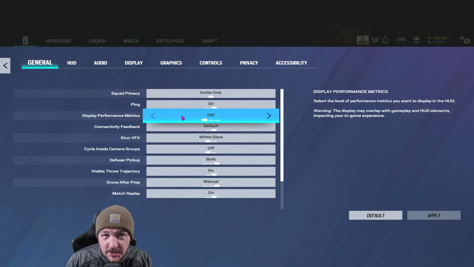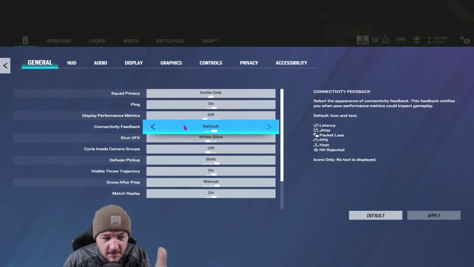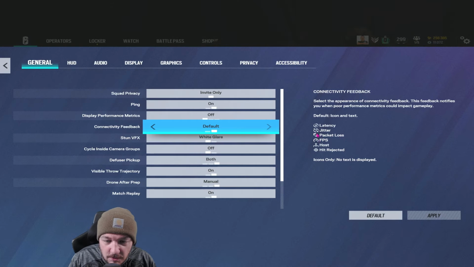Do you want to see your ping? Do you want to see your FPS? Do you want to see this one here, connectivity feedback? It'll pop that. You can see the pictures there. So you can either have the icon and text or just the icon. If I swap to that, no, it doesn't show you just the icons. But imagine what they look like without the text next to it. It comes down in the bottom right-hand side here, and if you're having packet loss, it'll pop up. You can change it so it doesn't say packet loss. It just shows you this symbol. Can you see my mouse? Okay, yeah. Just shows you this symbol.